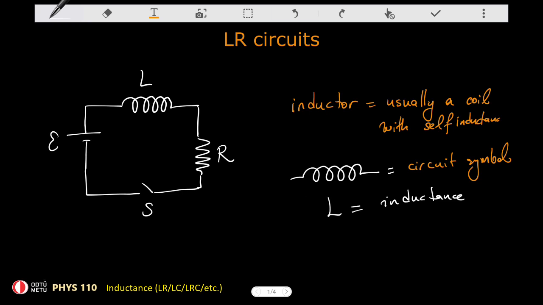And here we are going to start with the simplest kind of circuits that contain an inductor. These are LR circuits that essentially contain an inductor and a resistor. Sometimes we are going to add an EMF device as well. So we are going to discuss the physics of these kinds of circuits. What's the function of the inductor in here? What does it do? Why do people need inductors in circuits?